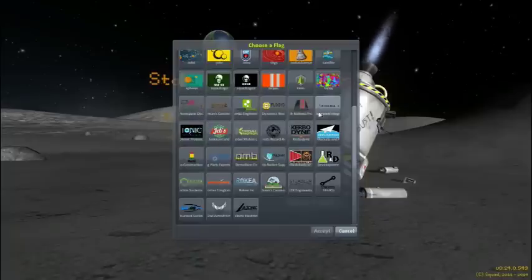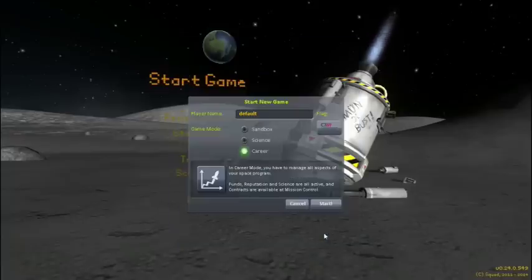See, now they have all these new flags too, so you can represent whatever country you like. I'm gonna go with the C7 Aerospace division because it kind of looks like the N7 logo from Mass Effect, of which I'm a very big fan. What should I name this campaign? Budget Space Program. Fantastic. Alright, this is going to be the start to a beautiful adventure.